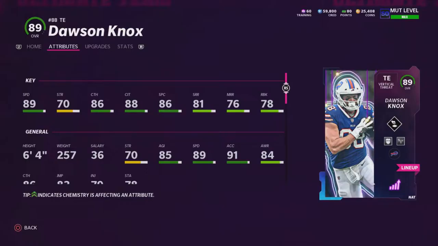What's going on, guys? AstroJack here, bringing you some Team Builders Dawson Knox gameplay. So, tough loss for all the Buffalo Bills yesterday, unfortunately falling to the Jacksonville Jaguars 9-6. Josh Allen did not play the greatest. Of course, the other Josh Allen played amazing. It was pretty funny that Josh Allen actually sacked the quarterback, Josh Allen. So, that was kind of cool to watch there.